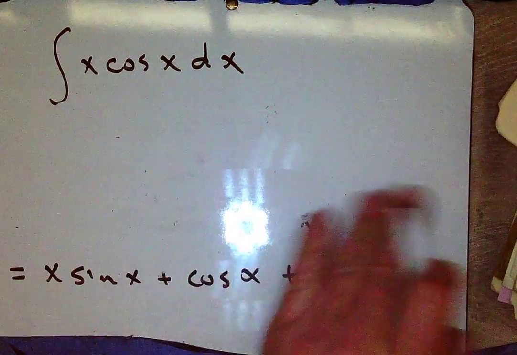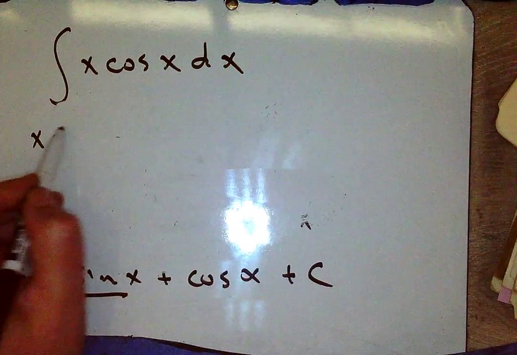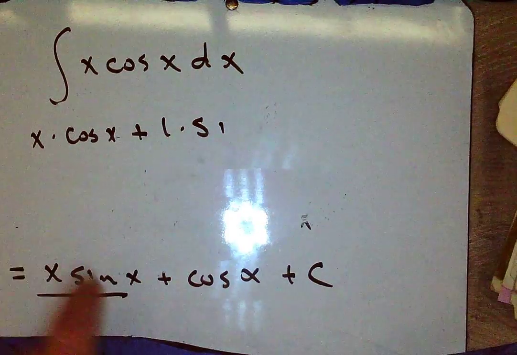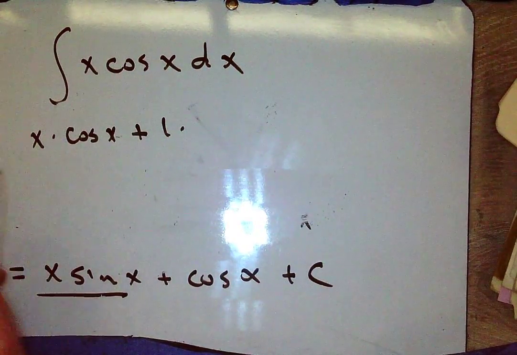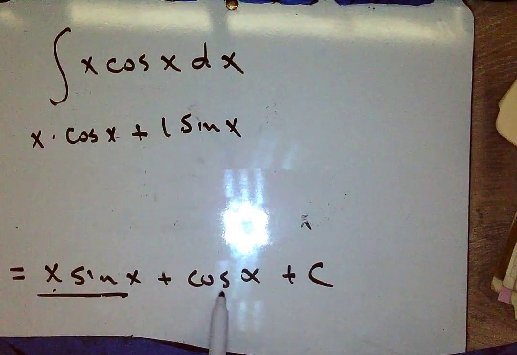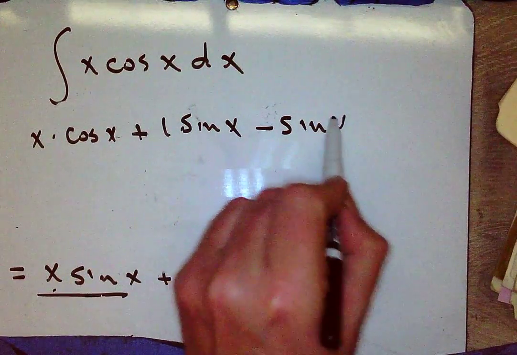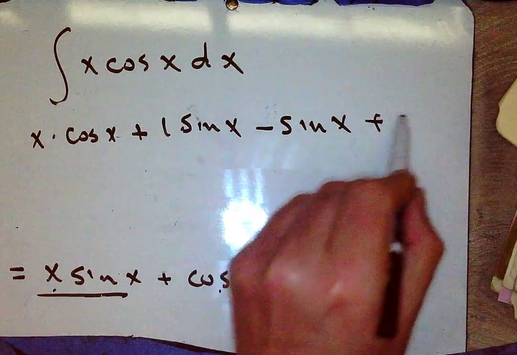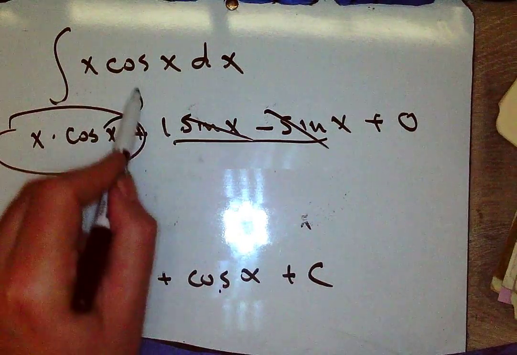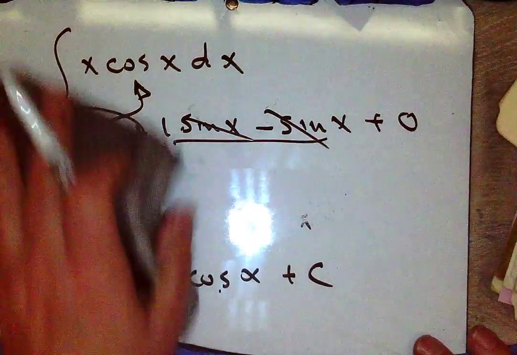Let's go. So, product rule. X times cosine x plus 1 times, the derivative of this is cosine x, right? I take the derivative of that, so I should just have a sine x here. And the derivative of cosine is minus sine, and the derivative of a constant is 0. Oh, look. These combine and cancel, and what am I left with? There it is. So yeah, you know you've done it right when you can take the derivative of what you think the antiderivative is and show that, yeah, it works.